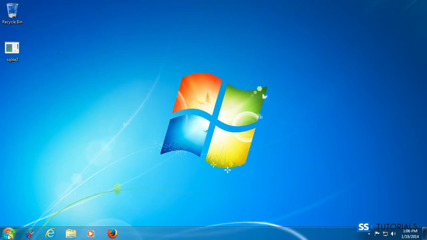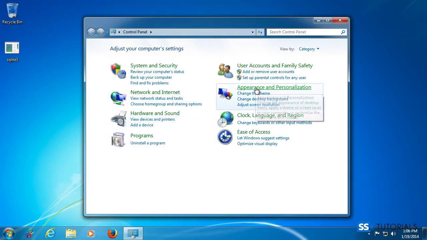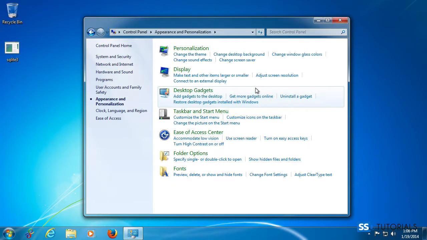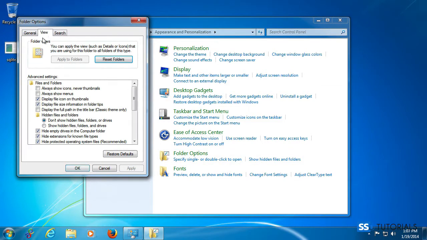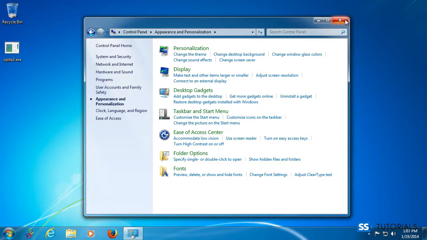But let's change this. So if we go to our start, we go to the control panel, then to appearance and personalization. If we click on this one, the next thing is folder options. If we click on the heading here, then go to the view tab. As you can see, one of the options here is hide extensions for known file types. If I just move it and untick this option, click apply, you can see we can now see the extension .exe. If I click on OK, because I want to keep it this way.